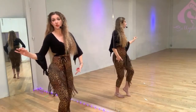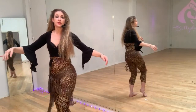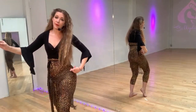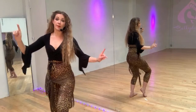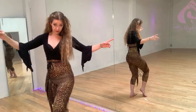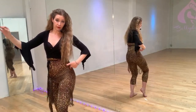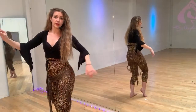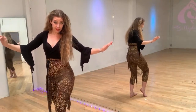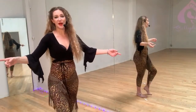Pull your tummy in, stand up tall. 1, 2, 3, 4, 5, 6. Other side. Just neutral. Every beat, up and down, then up and down, then up. But what about just the up, up, or down, down. So that's the first thing we're using: down, up, down, down, down, up, down, down, up, drop, drop, up, down, up, down, down, down, up, down, down. Other side, up. Okay, let's go.